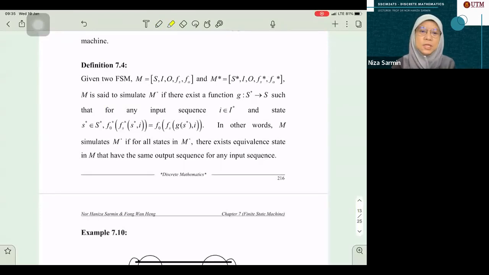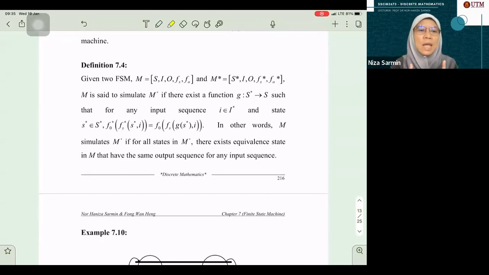Given two finite state machines, M and M star, you have two state sets, S and S star. I and O are the same. They have to have the same input and output, but the functions may be different, the output function and also the next state function, depending on their tables.